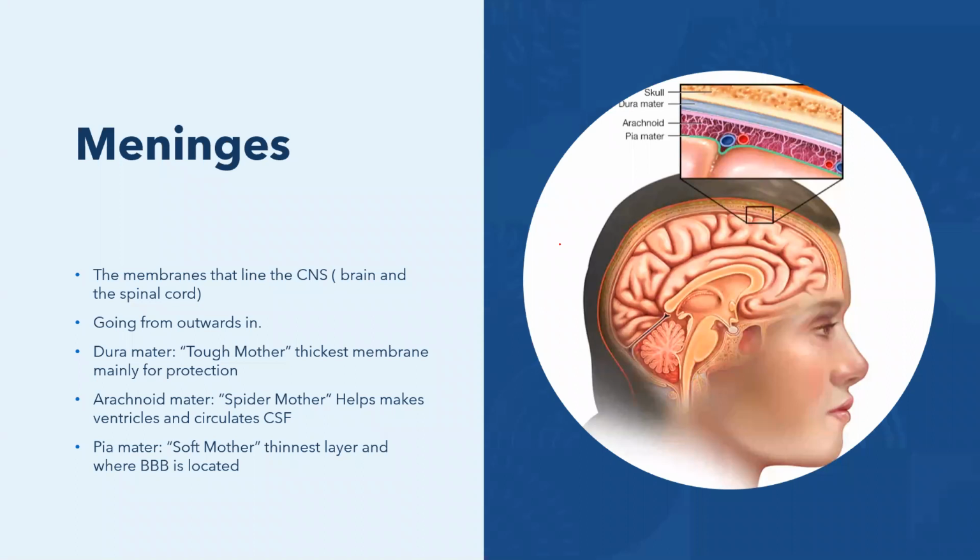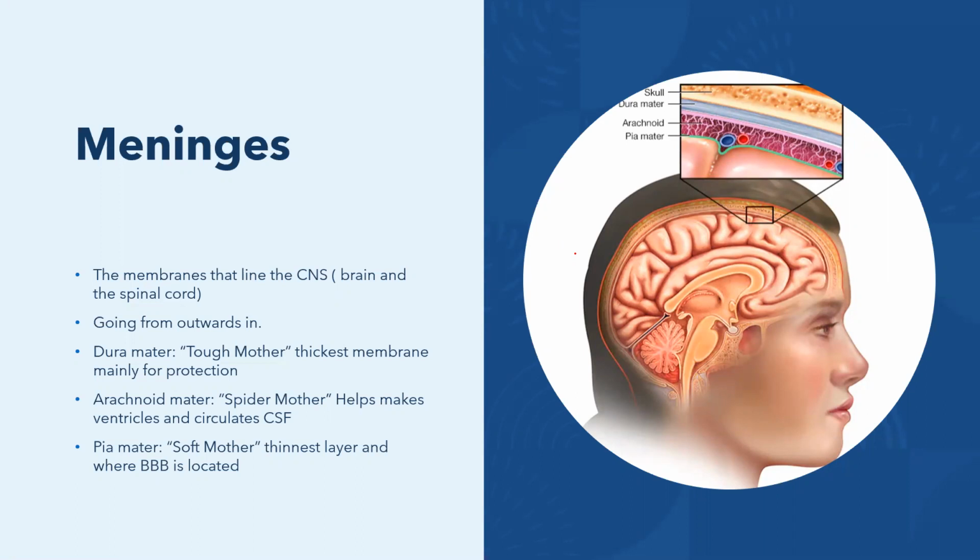We'll talk about meninges. Meninges is the layering of the CNS, so, the central nervous system. It's talking about the brain and the spinal cord. Meninges work for the brain and the spinal cord, but when we talk about it in class, we're going to talk about meninges in context of the brain. So this is a wrapping that wraps around the brain.